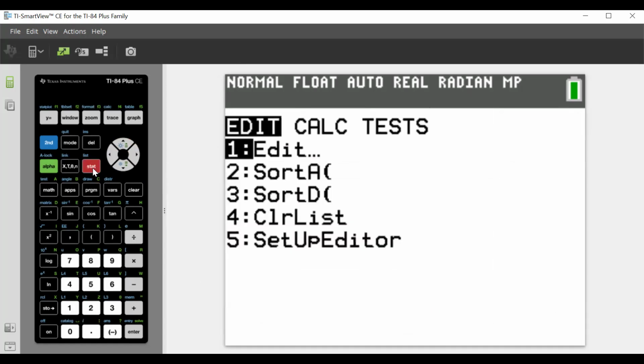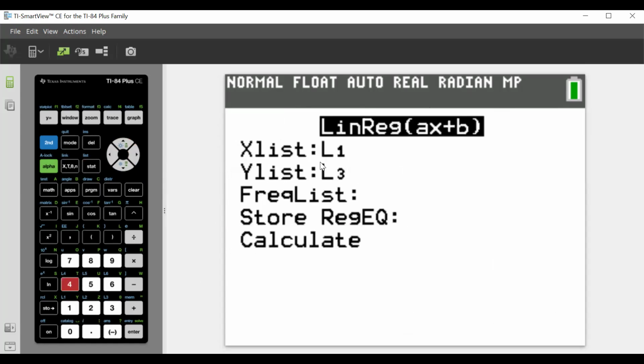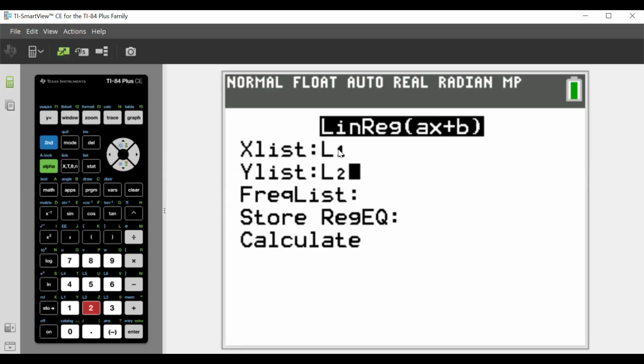Now we're going to hit stat again. And since we said it was direct, that means it's going to be a linear regression. So we're going to go over to calc and do linear regression, which is number 4. Now we have to make sure our list x is L1. Here, L3 is not our y. So we have to go second 2 to make that L1 is x, L2 is y.